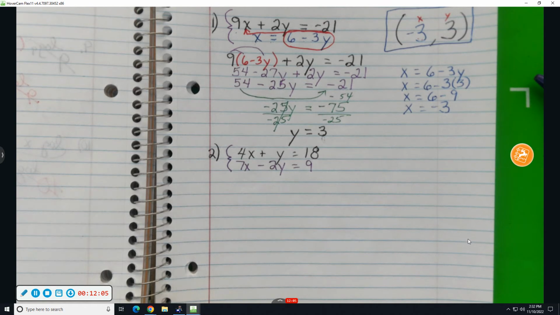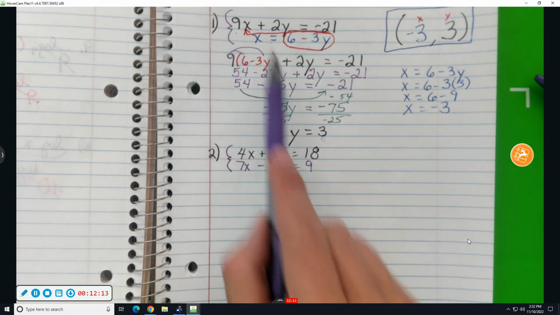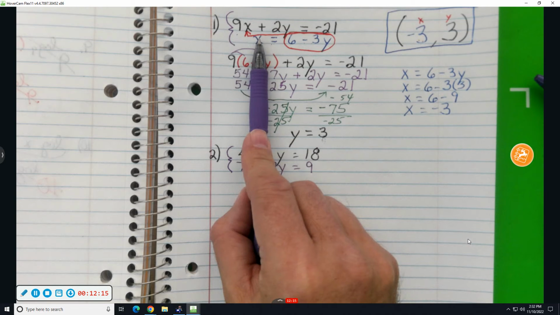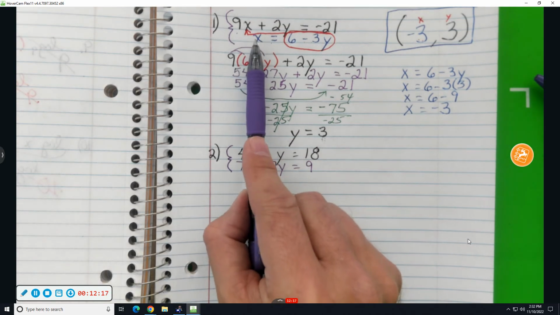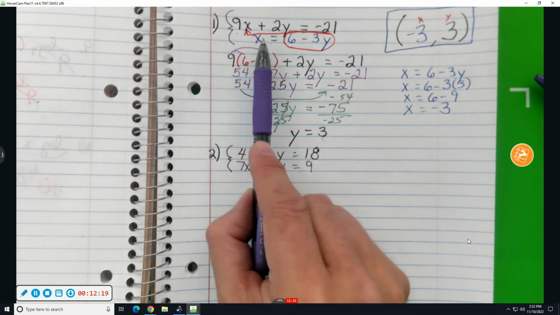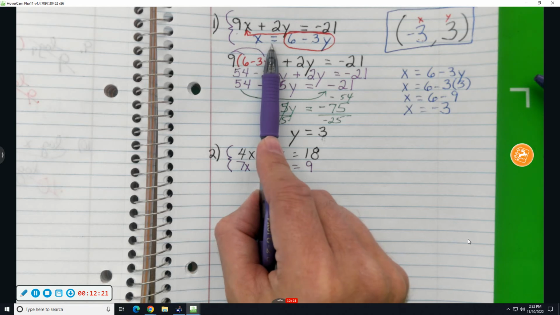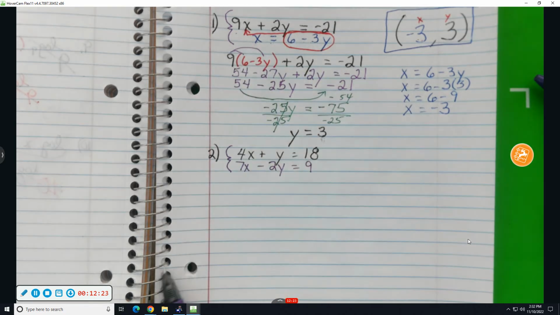We're told to solve this with substitution, and what we're about to do is just the most classic problem-solving technique. Make this problem look like number 1. In number 1, there was this second equation here. It said variable equals. So we plug that into the other equation. Well, here we don't have the x or y equals. So you've got to do that yourself.